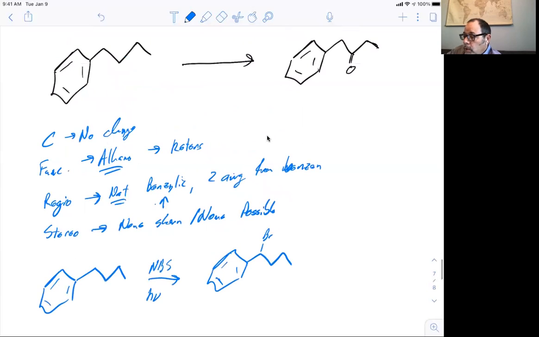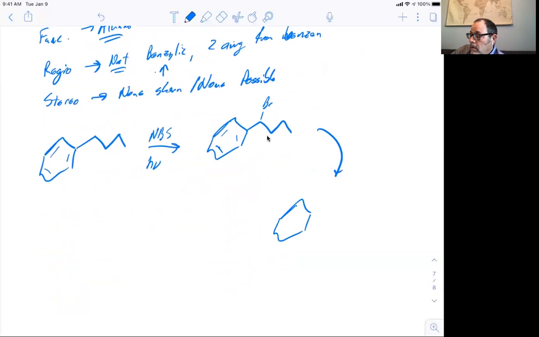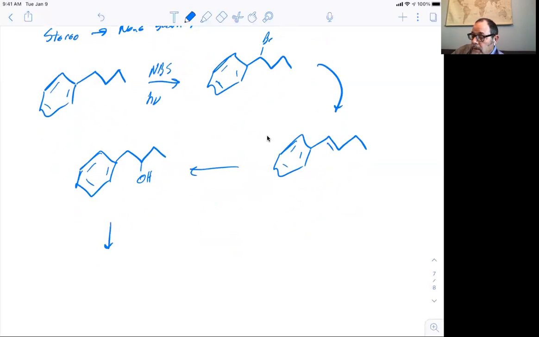Now, if we think about it, we've got that bromide there. How do I get the alcohol or the ketone? And I just gave a hint: we form the alcohol and then we oxidize it. So again, like the previous one, that alcohol reaction, because we can selectively get either the more stable or the least stable, is a great way to do this reaction. So we're going to go to the alkene. The alkene, I have possibilities of selectivity. And then I'm going to add the alcohol to the less stable position. They're both secondary, but one is benzylic and one is not. So one's in conjugation, one would not be in conjugation with the aromatic ring, and then last step, I'll do the oxidation.